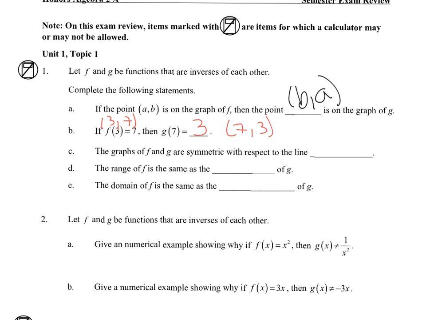The graphs are symmetric to the line y equals x. The range of f is the same as the domain of its inverse, and the domain of the original is the same as the range of the inverse.